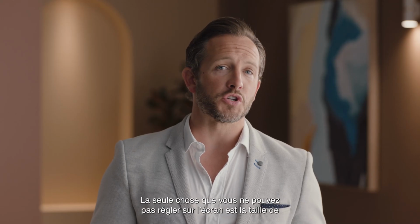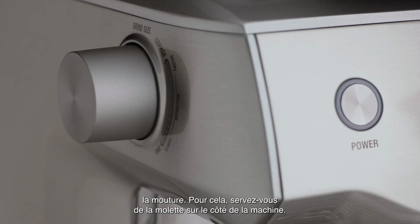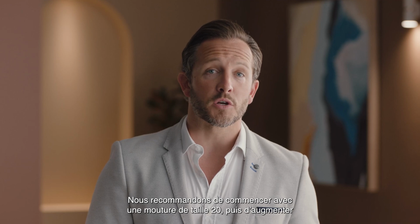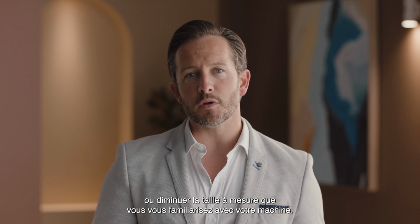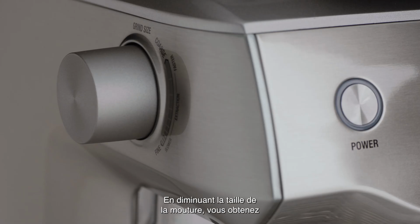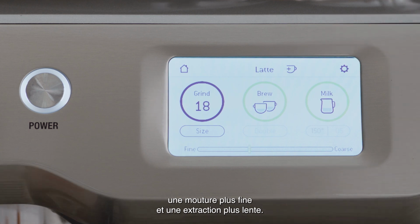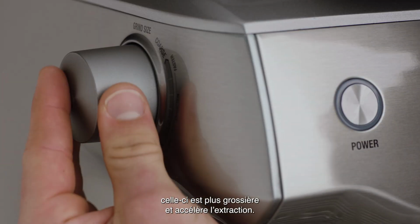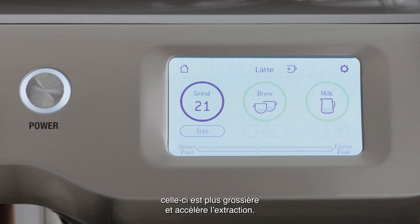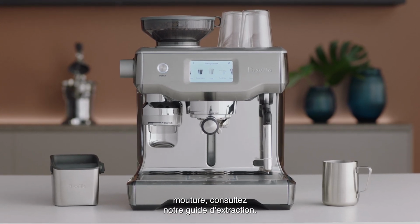The only thing you can't adjust on the screen is your grind size, which can be adjusted using the dial on the side of the machine. We recommend you start with a grind size of 20 to begin with, and slowly increase or decrease as you get more familiar with your machine. Decreasing your grind size will mean you get a finer grind, and therefore a slower extraction, while increasing your grind size will give you a coarser grind, which will speed up your extraction. For more information on grind sizes, see our complete extraction guide.